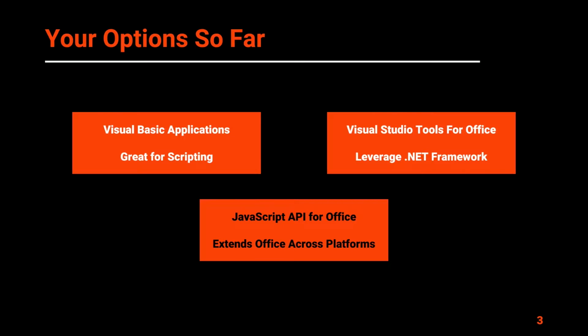We also had Visual Studio Tools for Office. This is where we leverage the .NET framework to make Excel or Office add-ins using Visual Studio. So this was kind of an alternative to VBA. You could do more complex things with Visual Studio Tools for Office. However, there was a lot of overhead.